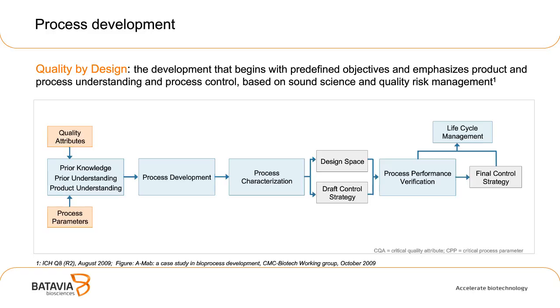So that is the idea of quality by design, that you first define all the quality attributes, and link your process parameters to those attributes to make sure that in the end you can just guarantee you have the quality you want to have. Well, how do you get that? So there are several tools to come to your final process.